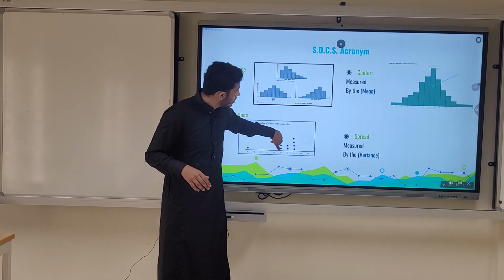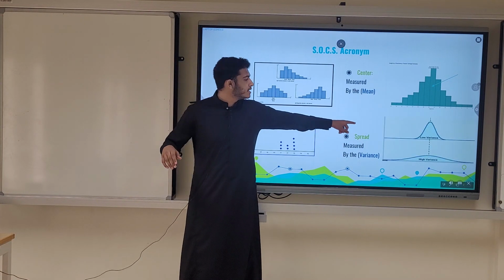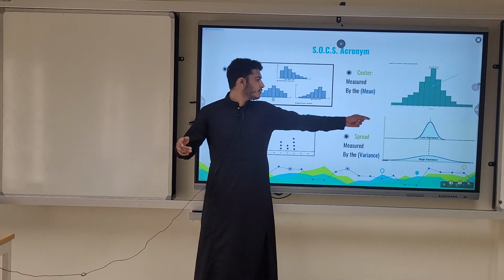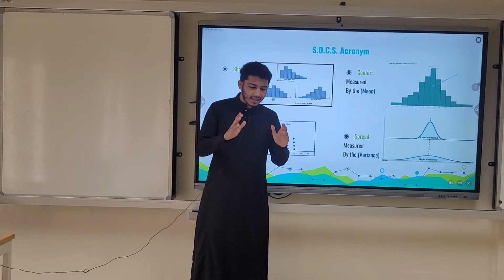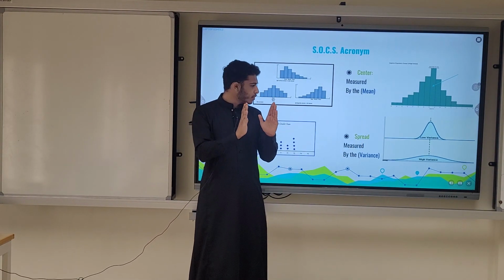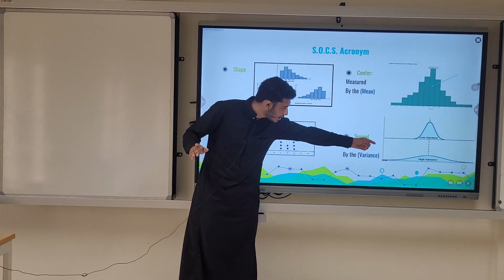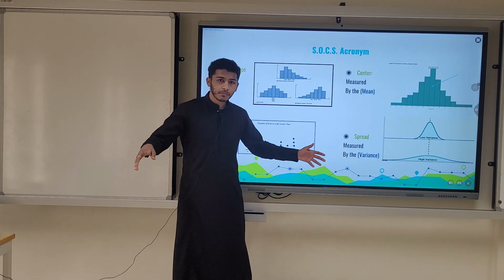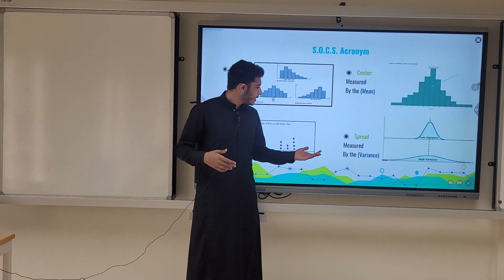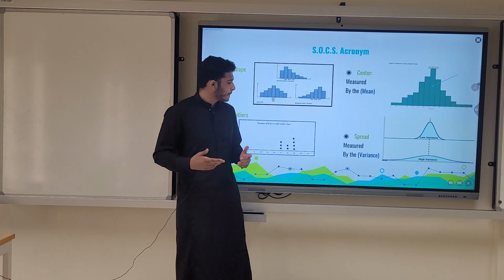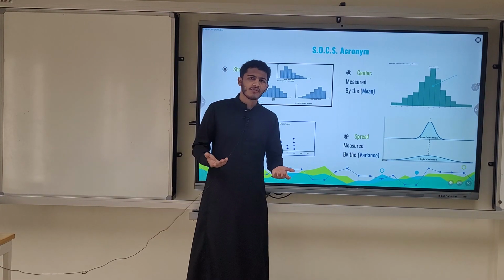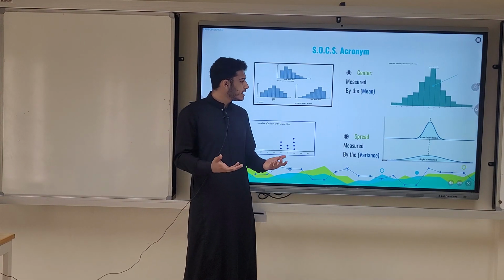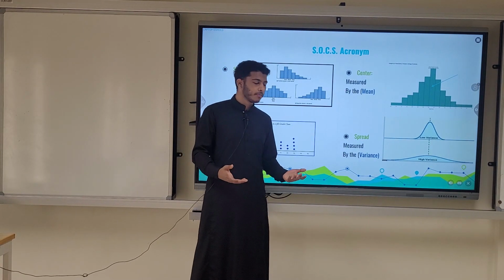We have also the spread, which is characterized by the narrowness and the flatness of your graph. As we can see in the graph above, we have the majority of the data squeezed in a small tight area, while in the graph below, we can see the data dispersed throughout the graph. We measure the spread by something called the variance. What is this variance? Maybe it's a foreign concept for many, but the variance measures how far the data is from the mean, and we're going to talk more about this.